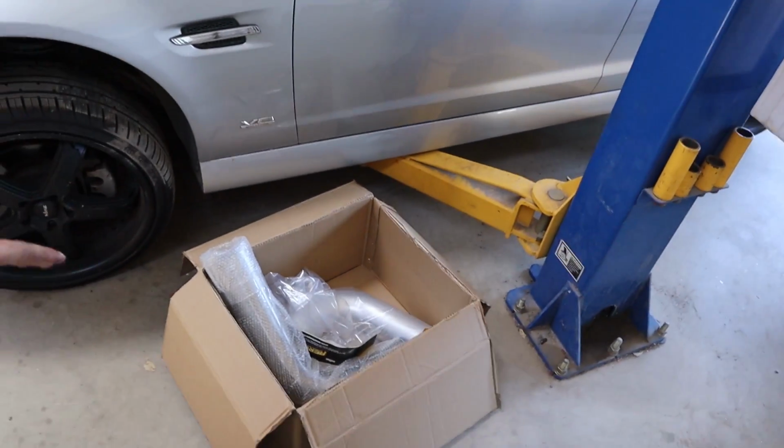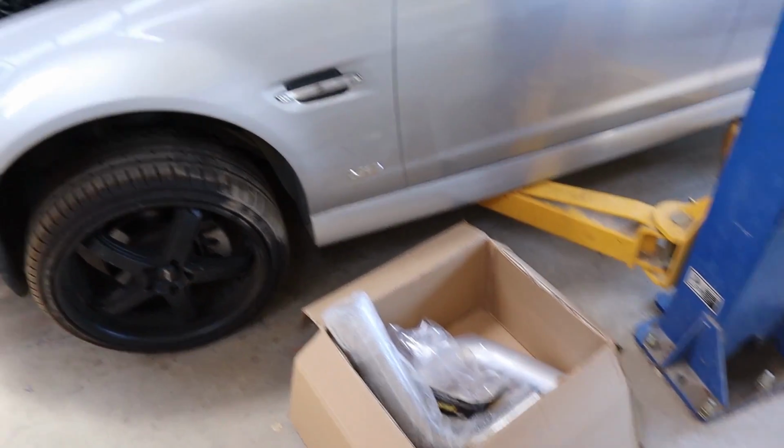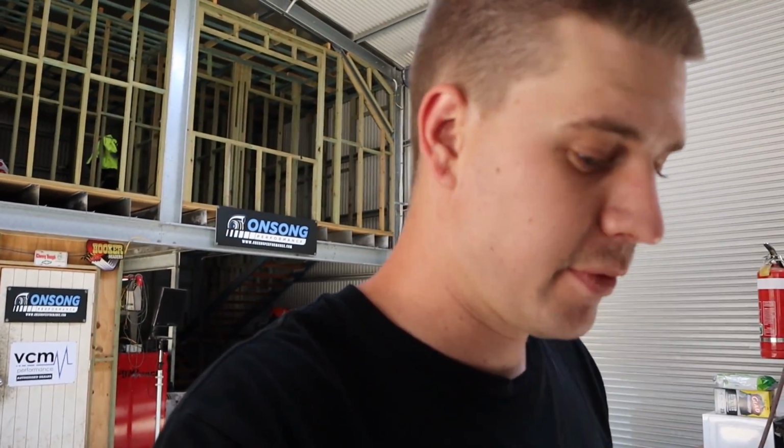Alright guys, we're finally back onto this VE. We finally received our box of stuff we've been waiting for. This is from Rocket Industries. It's weird, sometimes we order stuff from them and it's literally here the next day, and sometimes, like this stuff, it takes sort of 6 days. I don't know, it's weird, but it is what it is. Either way, we've got it here now.